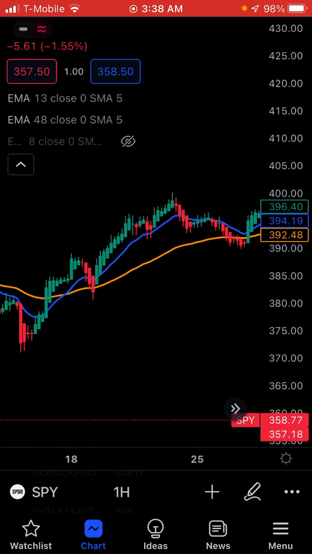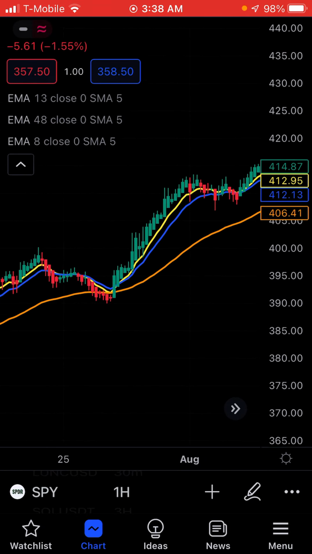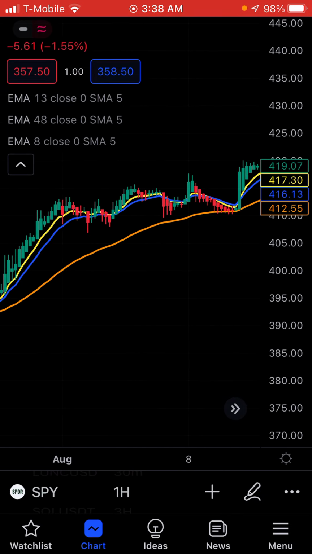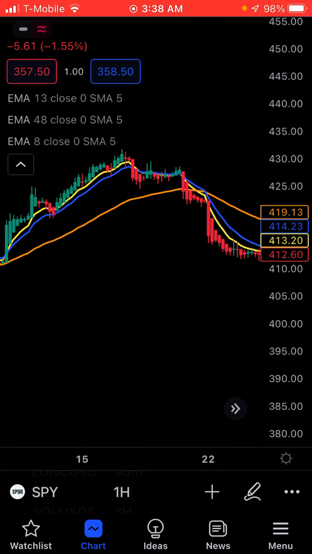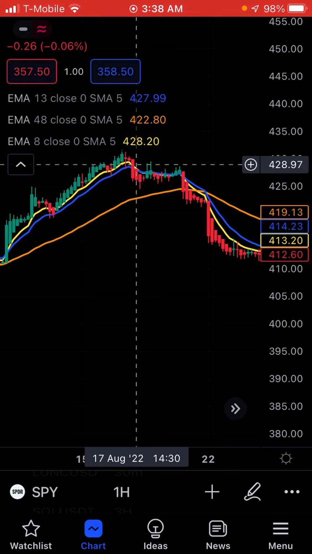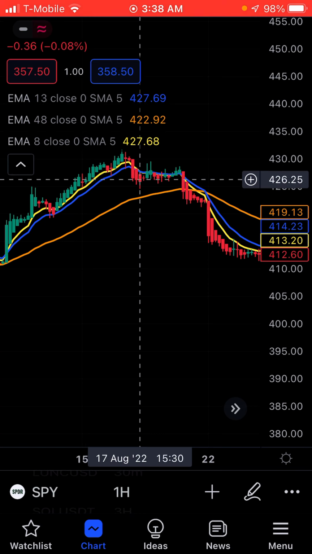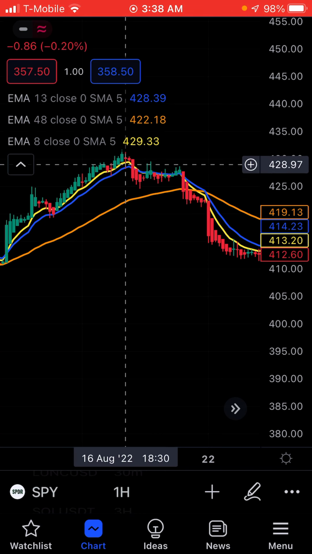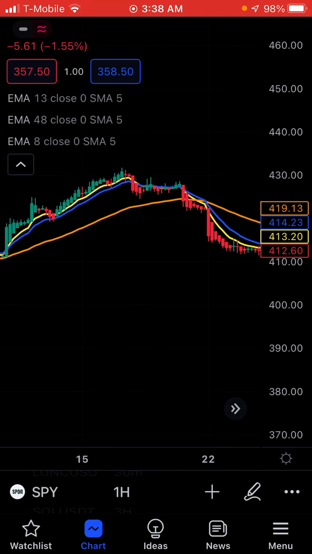Okay, so we're going to put in and we're going to plug in our 8 EMA. And we're going to see that yellow line is traveling along the 13 EMA. And it doesn't run into a problem until... This is a long run right here, but it runs into a problem right about here. So this is where you would start losing. The 8 EMA hits the 13 EMA right about here. So let's just look how much that would be.